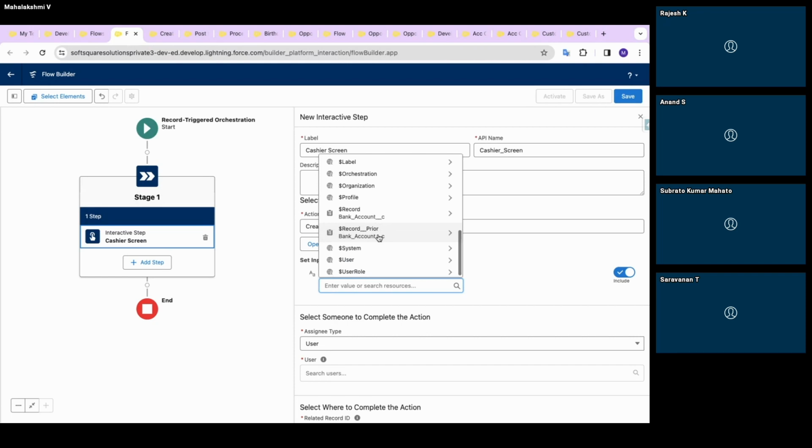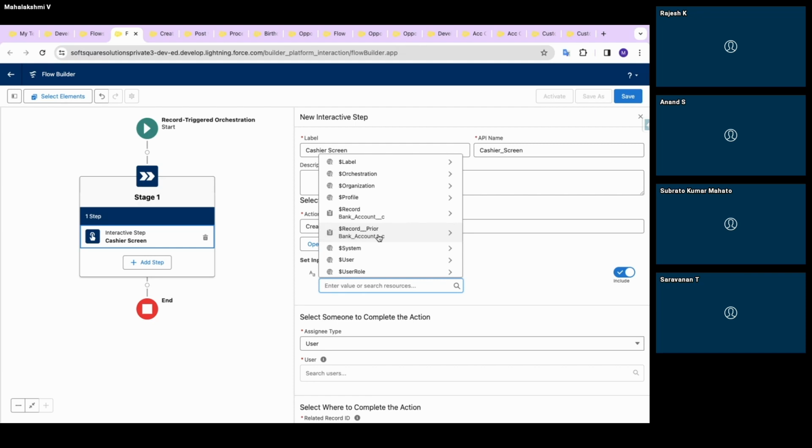Here we can get the account prior values also. If in the initial condition we choose update, we can get that record prior value also. If we are going to create a record, we don't have the prior values for the fields. If we are going to update the records, there is already a value in the fields and we are changing some fields.